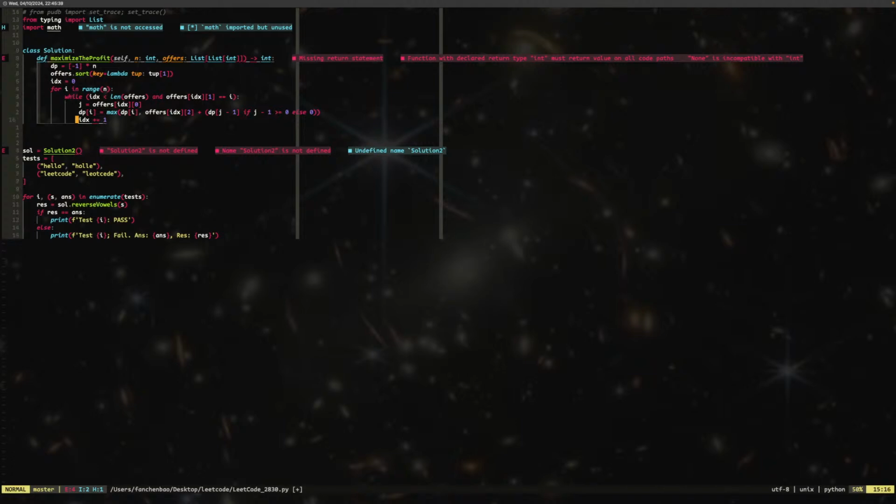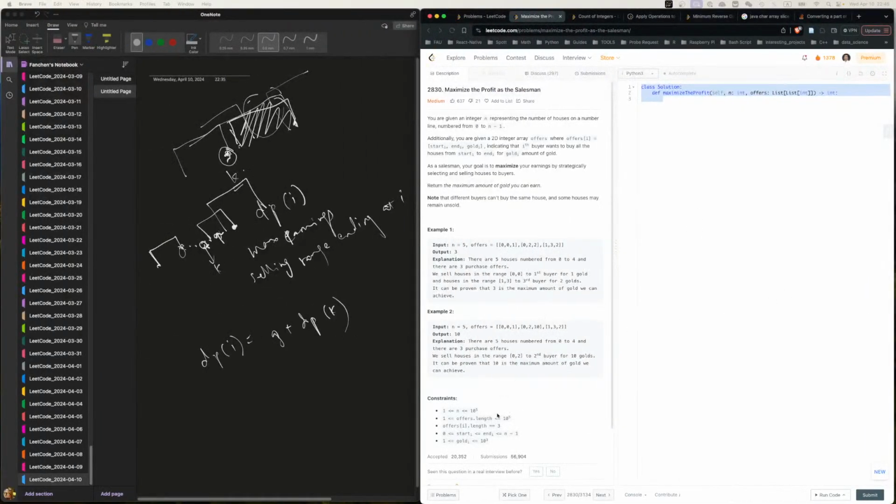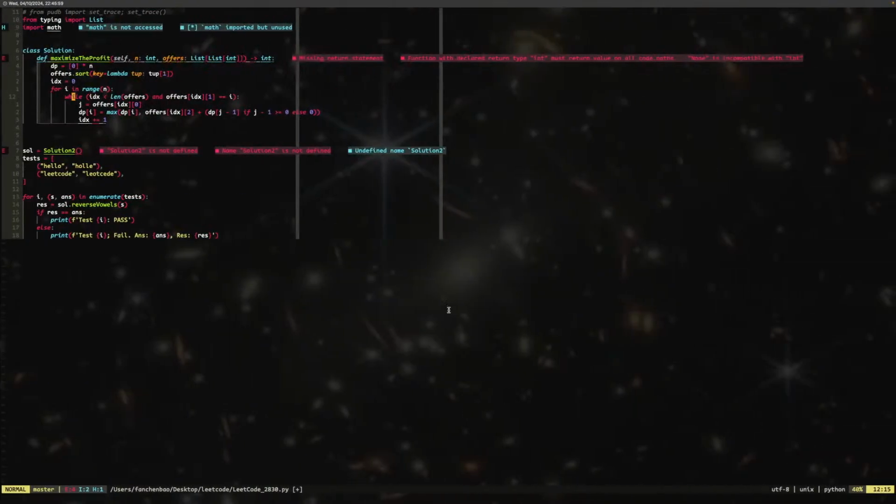Actually no, because we need to say if this one never happens. If it happens, you'll get some value, right? Actually, we can check. Is it gold would definitely be larger than 1. So if after this you are still 0, that means you have not done anything here, right?